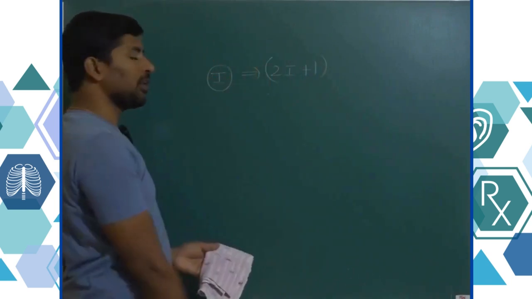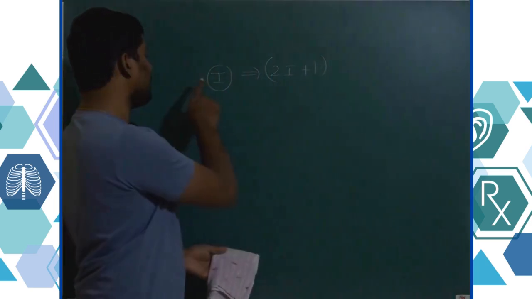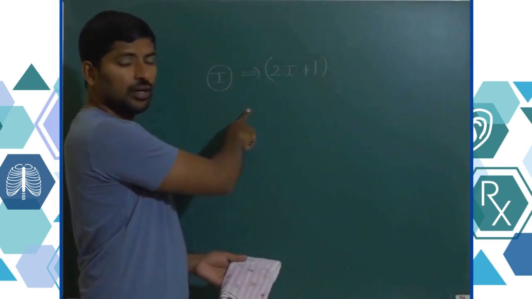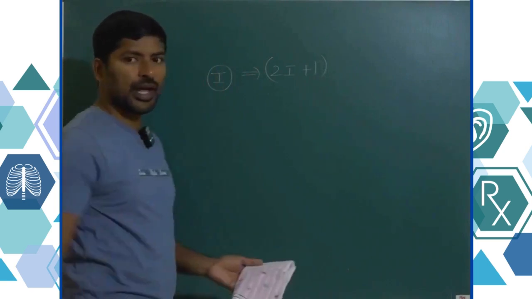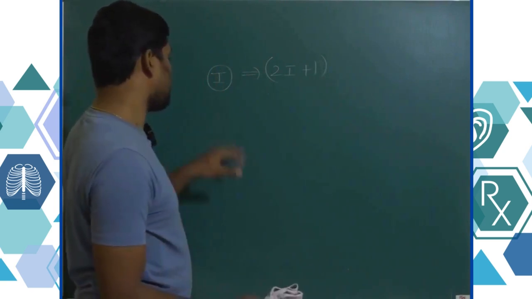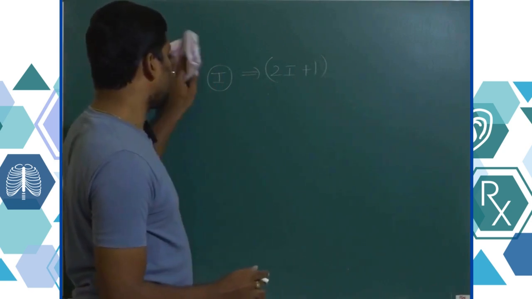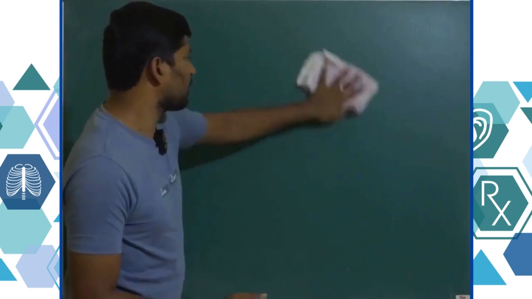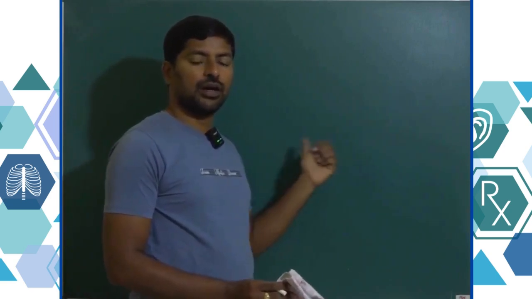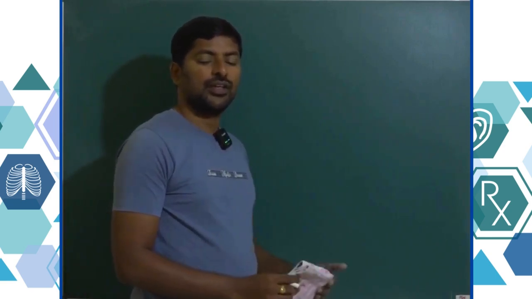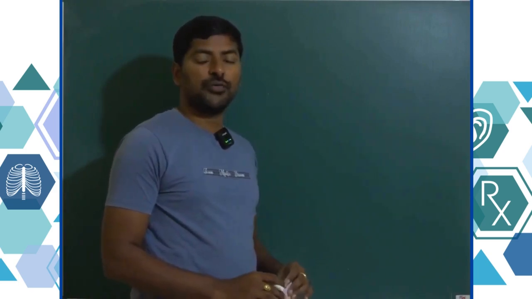Next, how to get the spin quantum number: if both the number of protons and the number of neutrons are even, the I value is 0, and that is not NMR active. If both are odd, the spin is integral. If the number of protons is odd and neutrons even, or protons even and neutrons odd, the spin quantum number is a half integer.